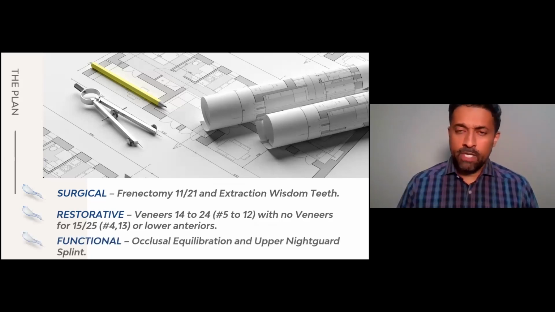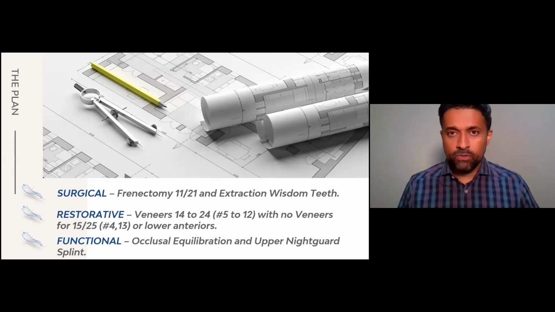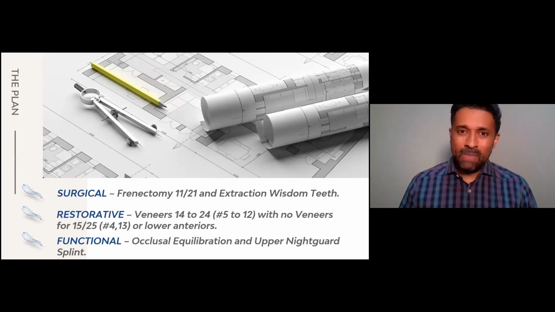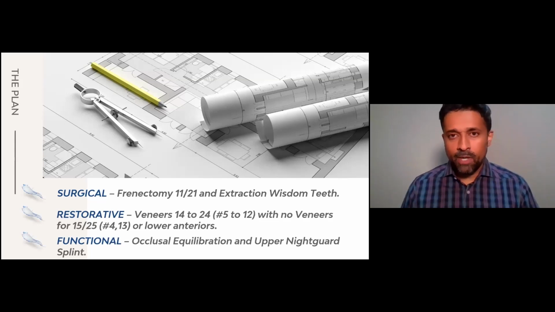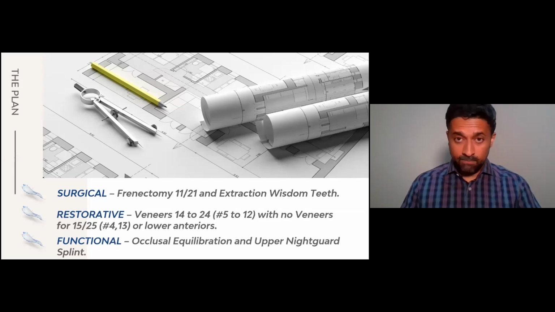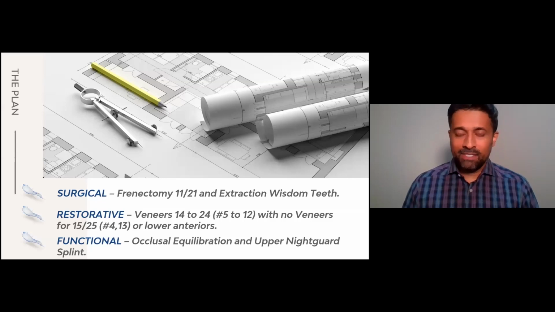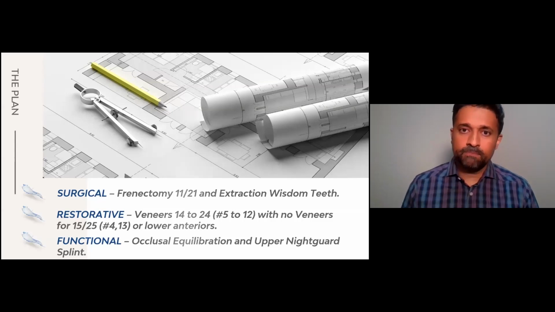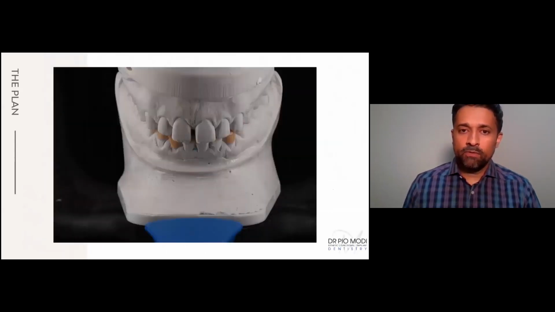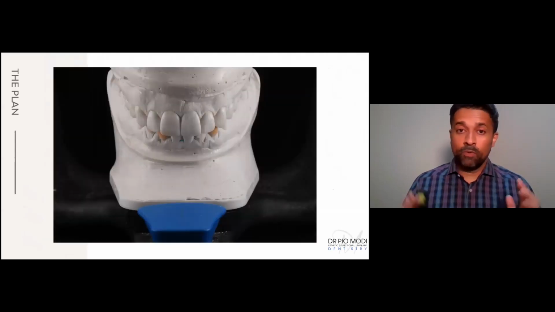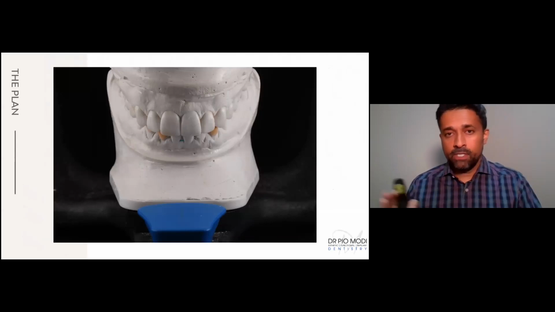And she also was in agreement to do the bite balancing, the occlusal equilibration, and then a night guard. Anybody with any sort of functional wear, I always like to recommend a night guard to complete the treatment, because it's a nice insurance policy. If they have that parafunctional grinding, even if the bite's perfected, over time they can damage these porcelain restorations. So this is her before mounted, and this is her waxing up only to 1.4 to 2.4. Again, I want to do that consult first before I do that final wax up.